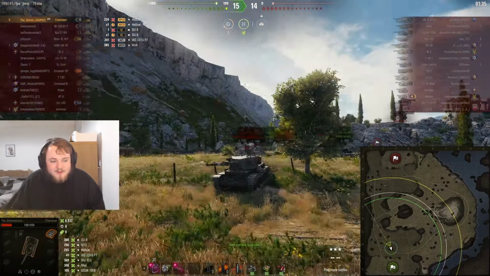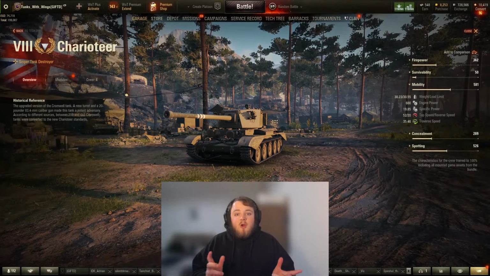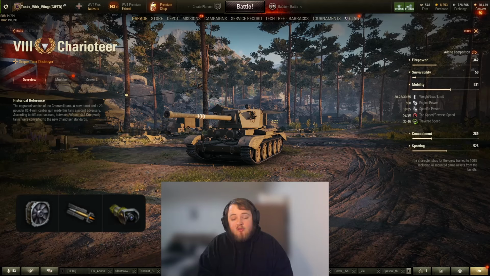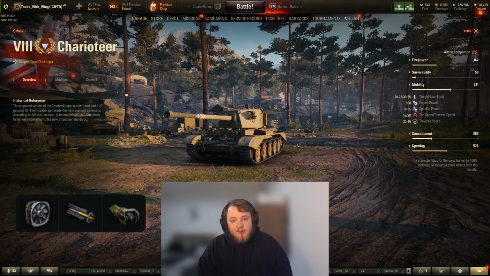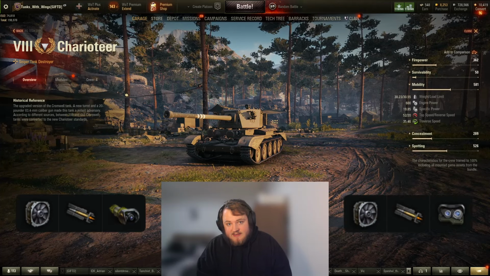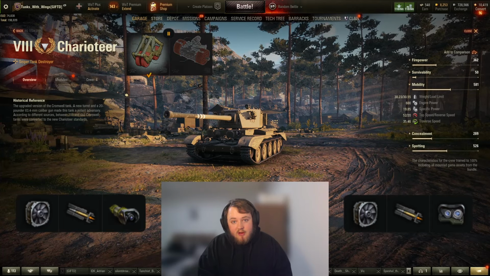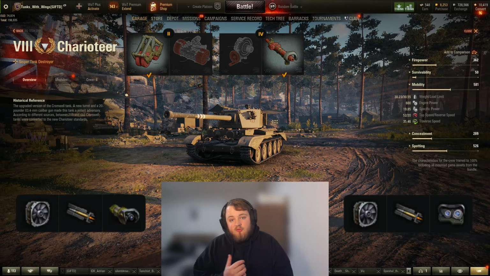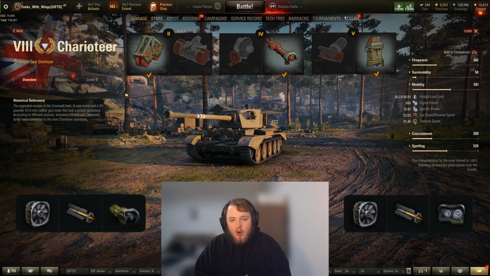But let's go on to talking about equipment and field mods that I recommend for this tank. Firstly, for equipment for your first setup, I recommend you take vents, rammer, and improved aiming. And then once you've progressed through the field mods, for your second setup, I recommend you take vents, rammer, and optics. And then for the field modifications, firstly, I recommend you take reinforced suspension, which is the left-hand one. Secondly, parallax adjustment, which is the right-hand one. And finally, right-angled periscope, which is the right-hand one.